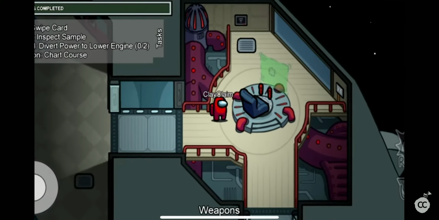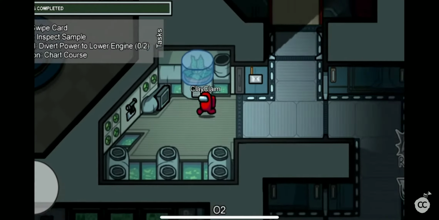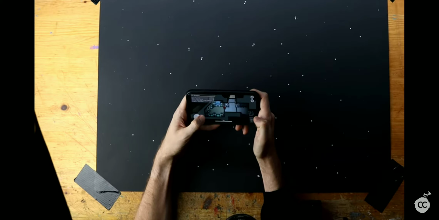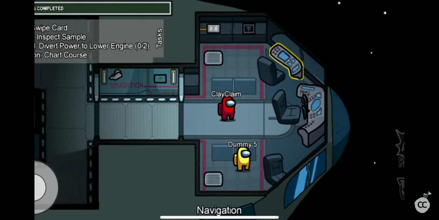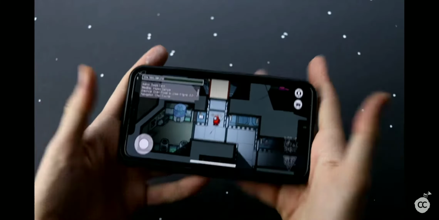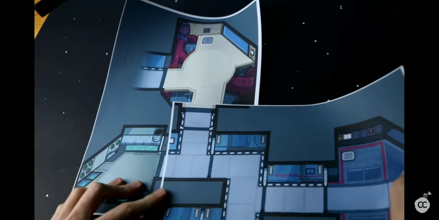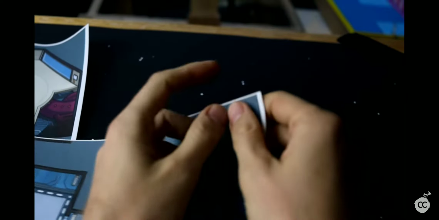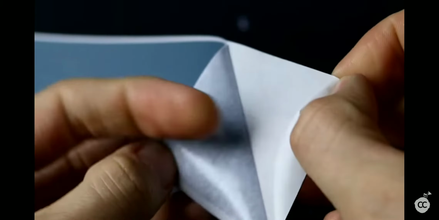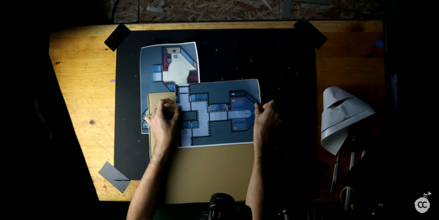Let's see, we have weapons, which I really love. We have O2, which I also love a lot because of the plants inside, and navigation, which is somehow essential. There you go, we have 3 rooms and I printed them out. The idea is to create a basic structure with cardboard and then add some beautiful details with clay, of course.